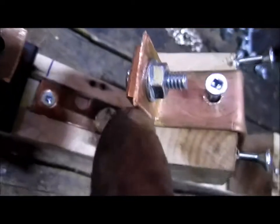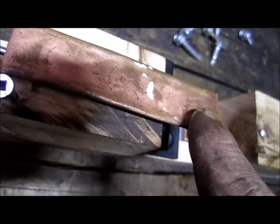So you can see here, there's a switch here, there's a switch here, and there's a switch here, and there's another one here, and there's another one here. So basically it is a 5-pole, 5-switch on one unit. So they're all together. And you can see here what I've done to carry the contact out from the actual contact point. I fastened a piece of copper strap that I had to bend around the block of hardwood, and then I'm going to attach my lead onto here.